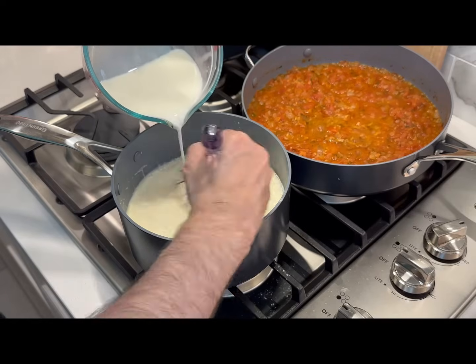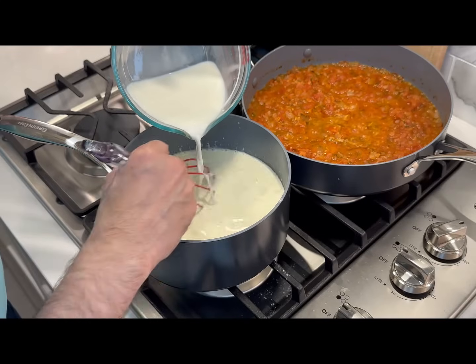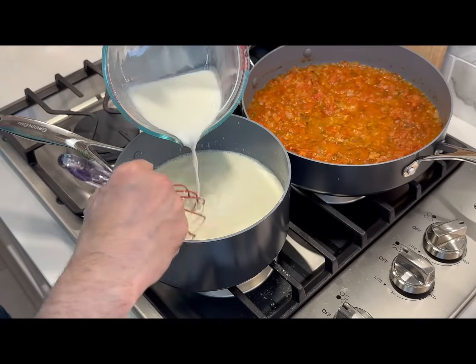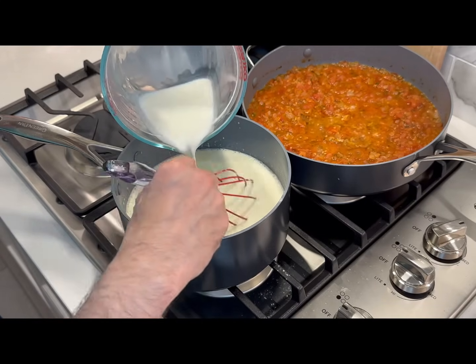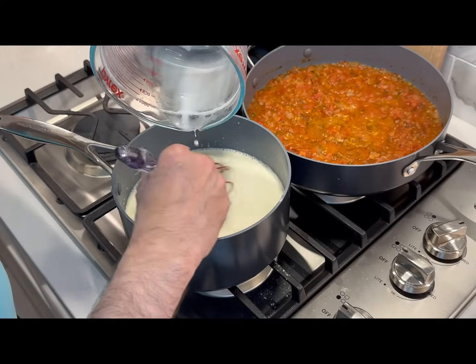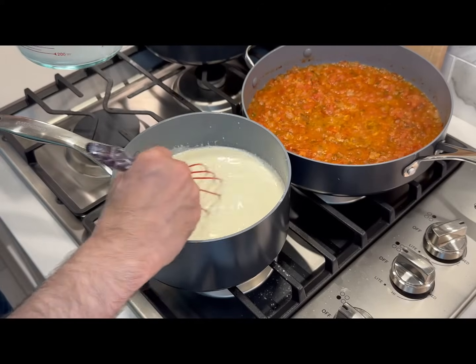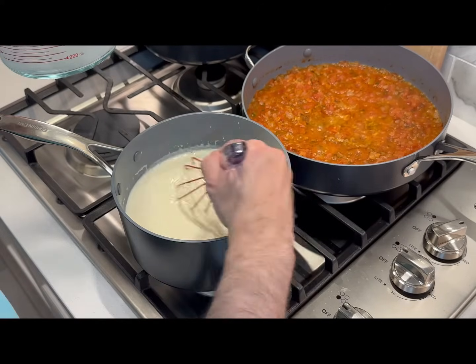Oh, this is nice. This is really good. This is going to be so yummy. And it's all homemade, no artificial stuff. And yes, we have the butter, the 5 tablespoons, and I'm making it a little creamier here. This is what the bechamel sauce is all about.